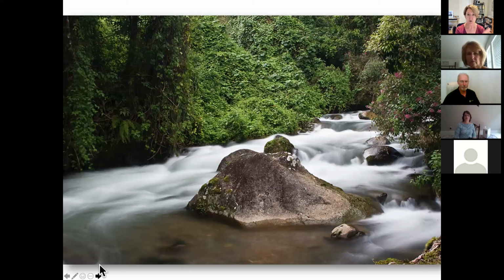You can see all the way back in the background, right? So that tells you that this must be something like an f22 or an f32, for those of you that have got 32s. And Jane, you're absolutely right. So you can now look at a photograph and get an estimation of what f-stop a photographer is using.